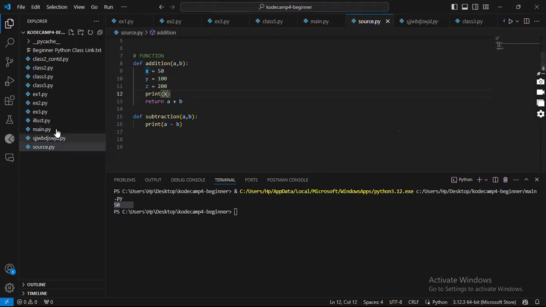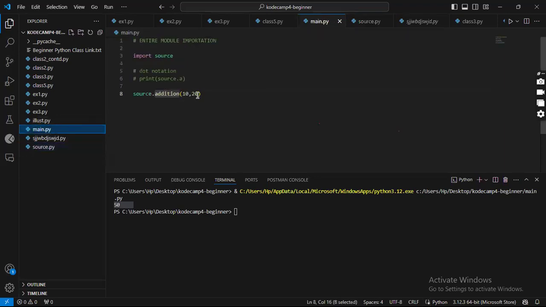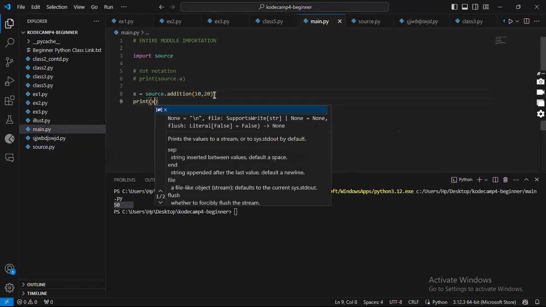Now, the reason we're not seeing the result of 10 plus 20 is not that the result is not there, but to actually see the actual result of a function, not a print statement, we can assign that to a variable. So if I assign this to x and then print x, I should now have 50 alongside the actual result.